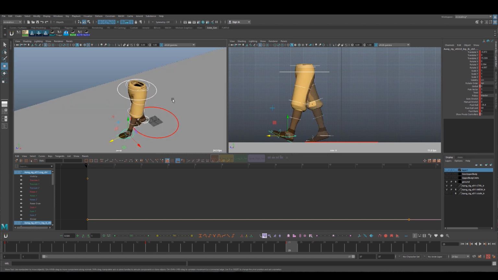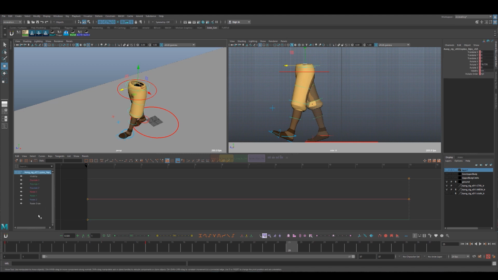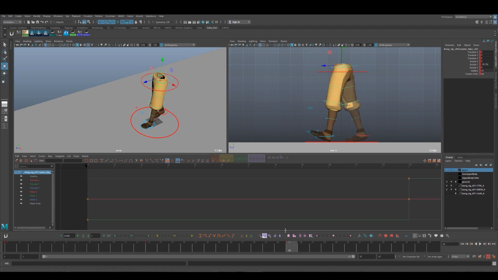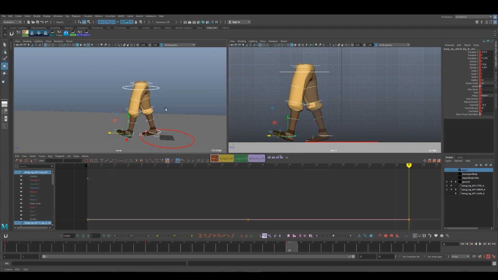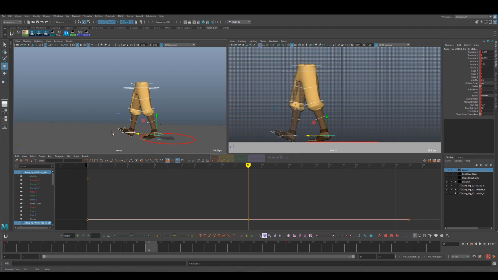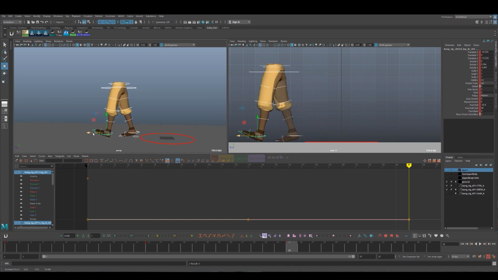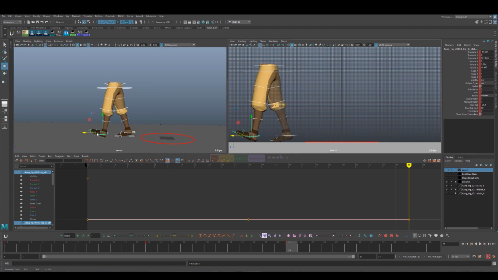Okay. And you gotta make sure I only copied the cog and the 2 foot controllers. So make sure you copy the hips as well. But you're copying everything you should. Okay. Whoops. As I'm talking, I'm matching the wrong foot up. Should be this foot that I'm focused on.